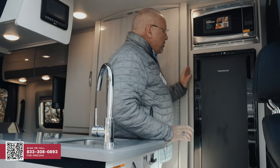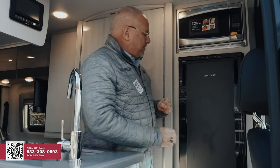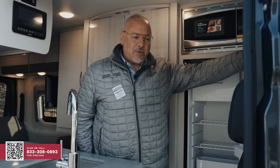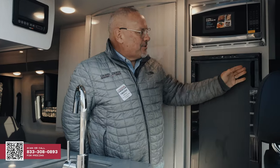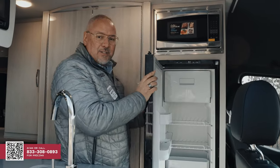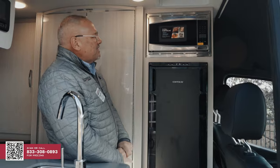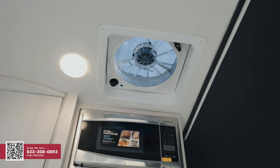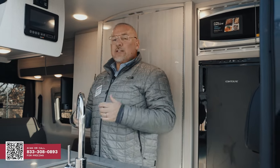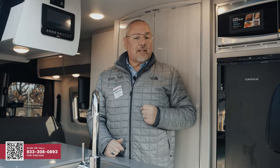Right to my left here is a new style refrigerator that a lot of manufacturers are starting to make. Being left-handed, I can easily open this from my left side — but if your spouse or significant other is right-handed, it also opens from the right side too, so you can access this refrigerator from either side. Directly above it is a microwave. Above your head is a MaxAir fan — basically it circulates air through here, and if it gets a little warm at night you can just put that on, crack a window, and get really nice ventilation.